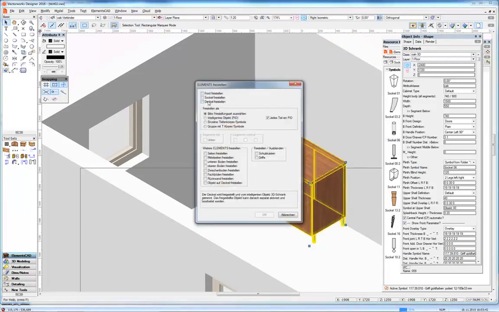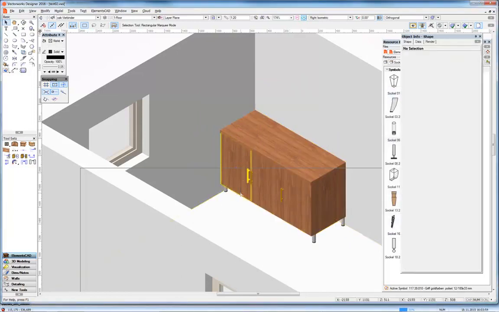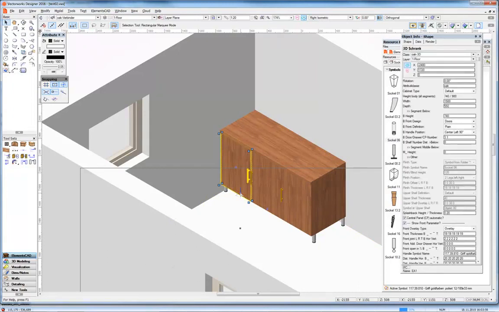For example, I want to release the front as an intelligent object. Here you see 3 checkboxes because I have 3 doors, and now I can select this part, and here I make frames.